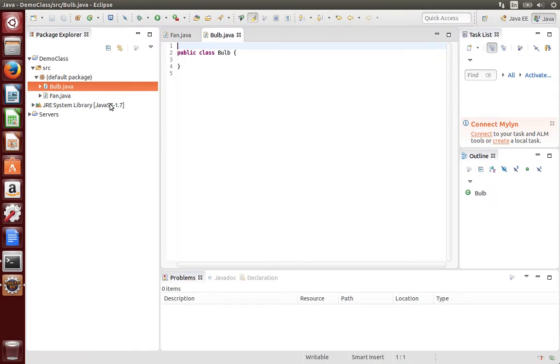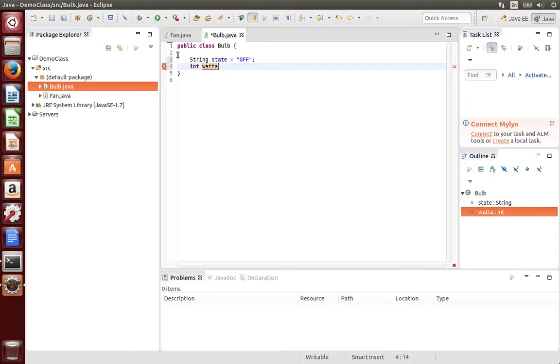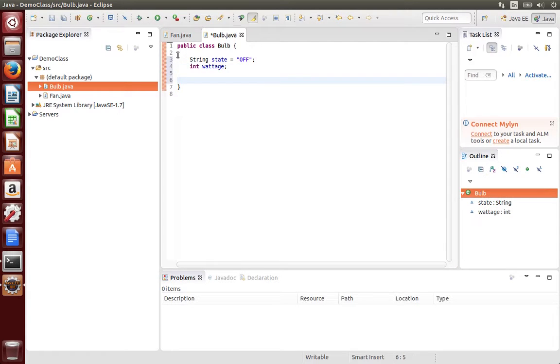What are the things that a bulb has? Well, it has a state whether it's on or off, with a default of off. And another thing that a bulb can have is, let's call it wattage. How many watts the bulb is. So now again, a bulb can turn itself on or off. The same thing.